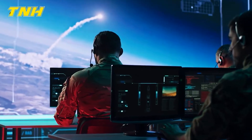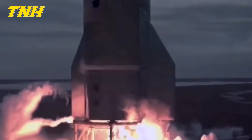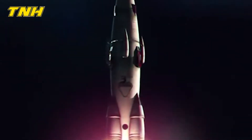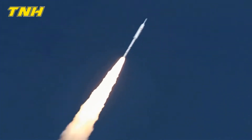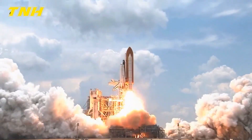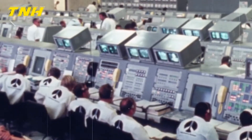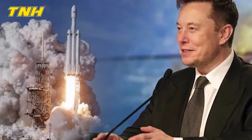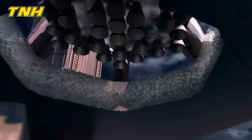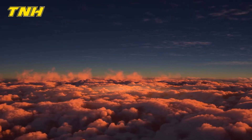According to Space Flight Now, the Merlin 1C engine of the Falcon 1 was the first liquid-fueled rocket engine to bring a vehicle into orbit, utilizing a turbopump created for the Merlin 1B by Barbara Nichols. This turbopump was used in the regeneratively cooled engine of Falcon 1. The engine was successfully started for the first time in 2007, and completed its first successful flight in 2008. Following a string of failures, SpaceX CEO Elon Musk praised the company's fourth flight as 'freaking great.' The Falcon 9 can shut down as many as two of its nine first-stage Merlin engines without jeopardizing mission success, which SpaceX claims is an essential reliability trait. The engine was also modified for vacuum use by adding a massive exhaust section and expansion nozzle.